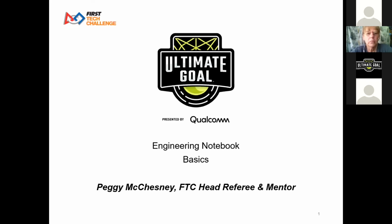Just remember that there's always been a binder size limit. I thought it was a 3-inch binder. Well, maybe it is. It was a notebook binder size that was a limit, and only two. I know one of the complaints from judges is if you get these two huge notebooks and you're at an event looking at 30 different teams, you really didn't have time to do justice, which is why there was a requirement for a summary page. They still highly recommend a summary page in the front of your engineering notebook, and that helps direct the judges. But the reality is they can't look through an entire huge engineering notebook, which is my best guess why the portfolios come to that.